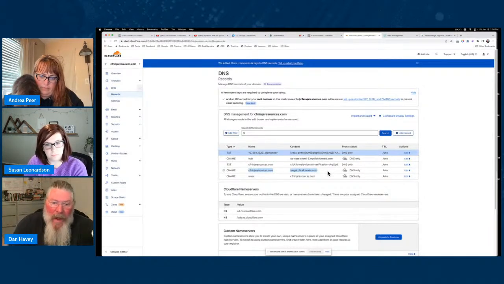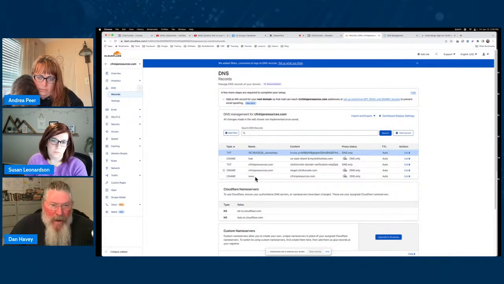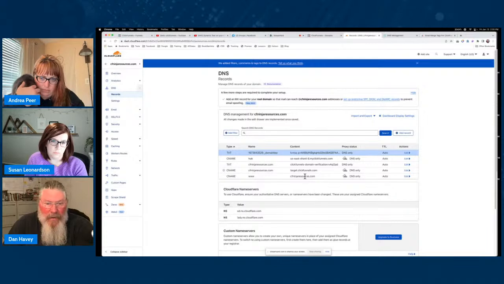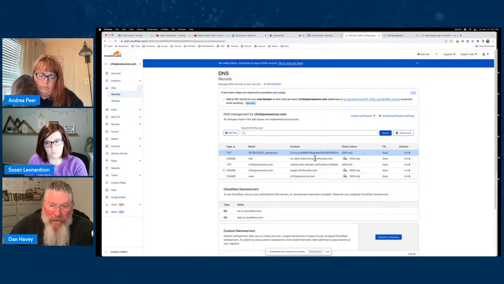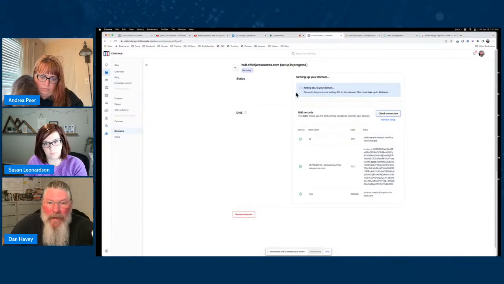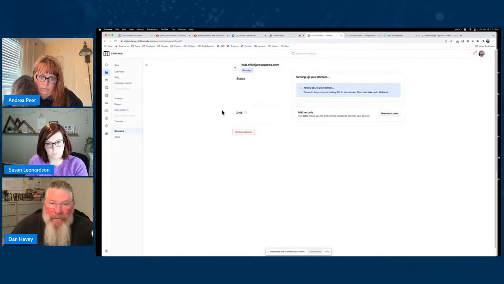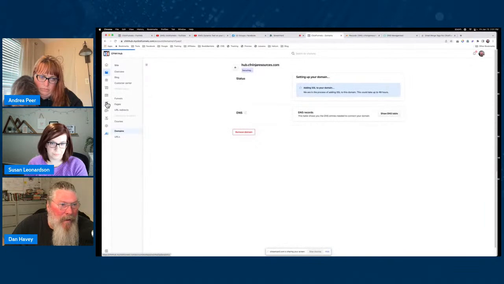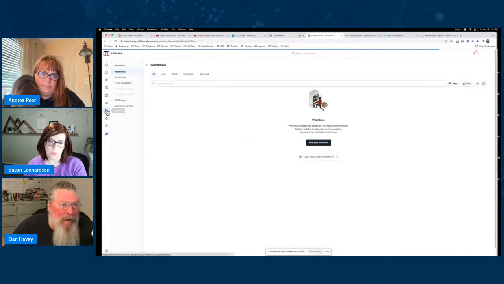So I could have let that just run through, and then I would have had to put that one back in. What we have here now is, if somebody types in www.cfninjaresources, along with that page rule, it's going to go to the ClickFunnels 1.0 version. If somebody types in hub.cfninjaresources, it will go to the 2.0 version. It may still take a little while to get completely set up. Like we were saying before, the shortest period of time I've heard is 20 minutes.